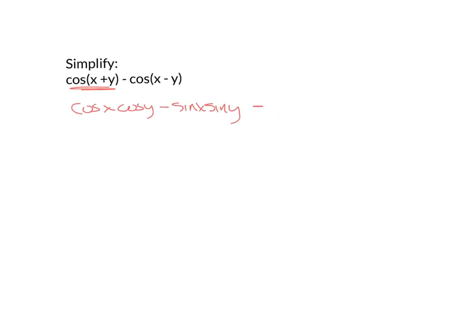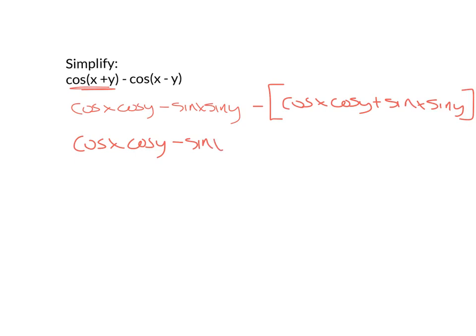So I'm going to do a minus sign. And I'm going to put a big bracket here because everything in here is going to be minus. So the minus sign goes for everything. And cosine of x minus y is this right here: cosine x cosine y plus sine x sine y. All right, now this is going to be the quickest one of the day. This is what I have out here: cosine x cosine y minus sine x sine y. Now watch what happens here. This minus sign changes the sign of everything in there. So I have minus cosine x cosine y minus sine x sine y.